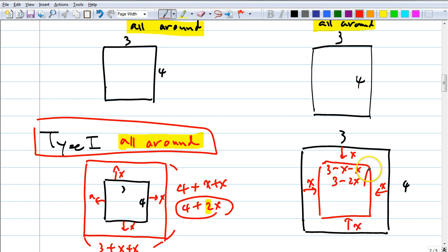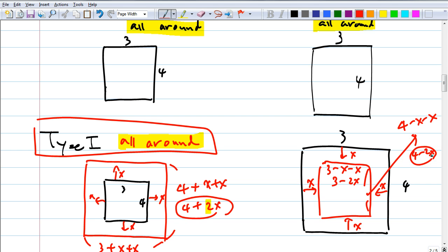What about this one? Can I write it over here? What's that going to be? Anybody else? Everybody should know. How do you get, yeah, Eddie. 4 minus x minus x. Thank you. 4 minus x minus x, which is 4 minus 2x. Would you agree, guys? That's all I'm saying.